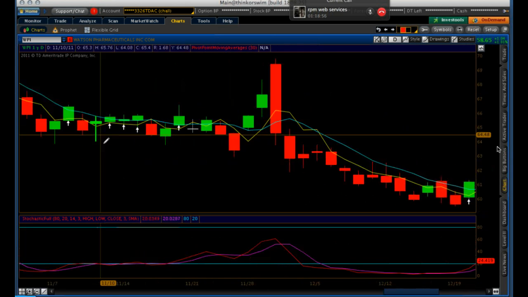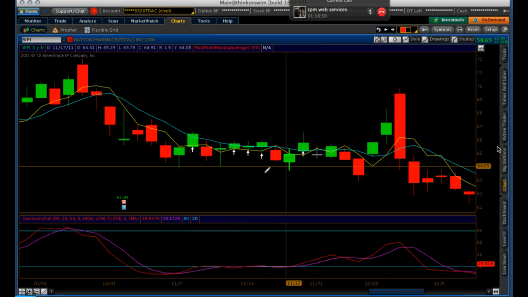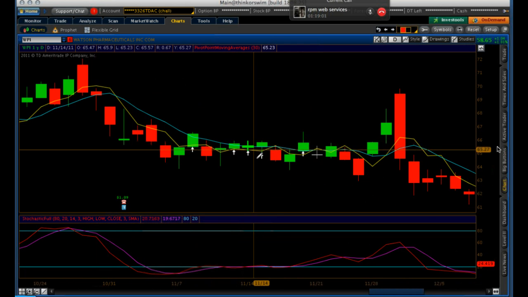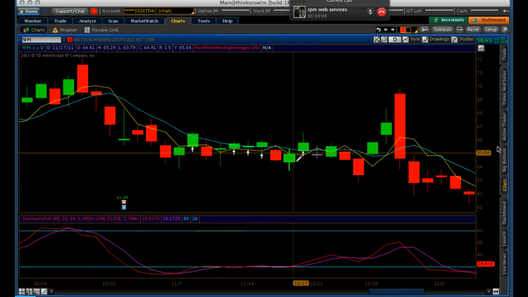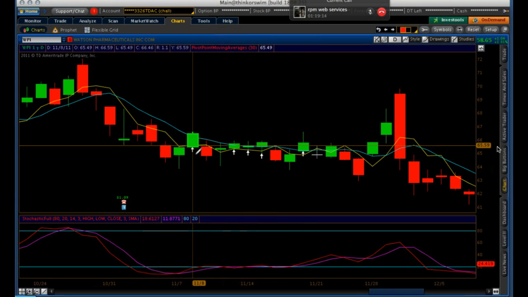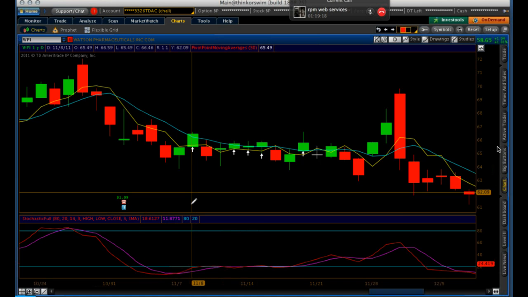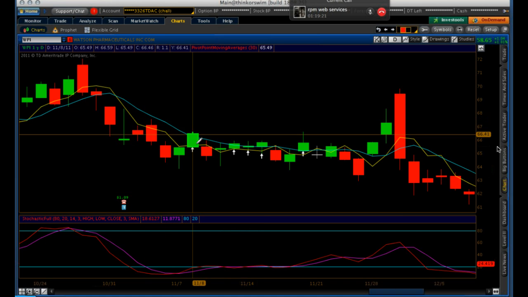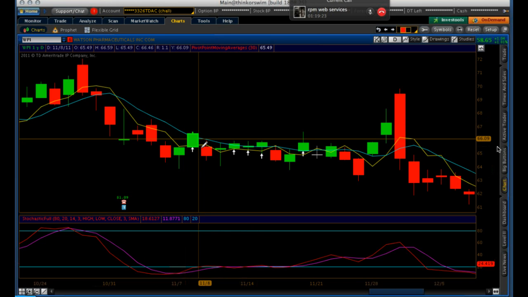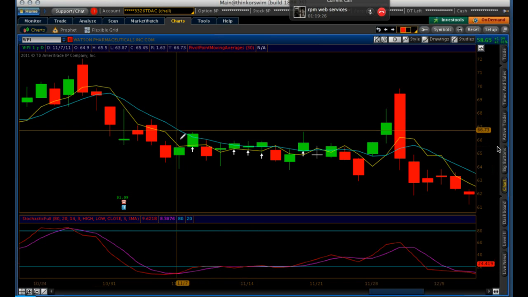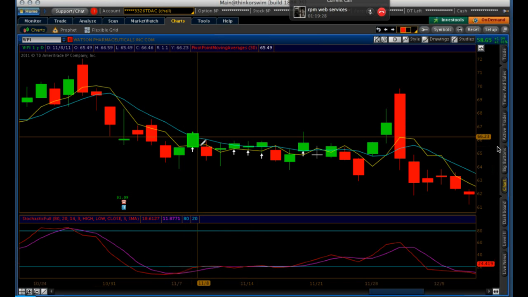Okay? We have right here, we have buy triggers. You know, they really didn't work out, but you really didn't get your butt handed to you for a stop if it's set to the previous low. And also right here, we have a buy trigger. Just because you get a buy trigger does not mean anything. When I look at this, I'm like, wait a minute. These pivot point moving average right here is sloping downward. Since it's sloping downward, I need to filter it personally myself and say, okay, I'm going to hold on this trade.